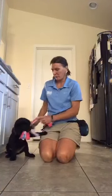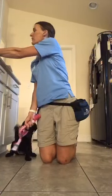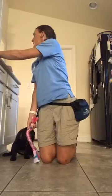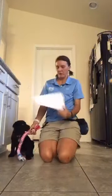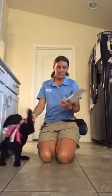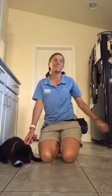I'm just gonna let this cute pup chew on her toy while I look at my notes and make sure I know what we're doing next. I feel like I forgot to talk about something. What was it? No, we can't eat that. Okay, I guess I didn't.